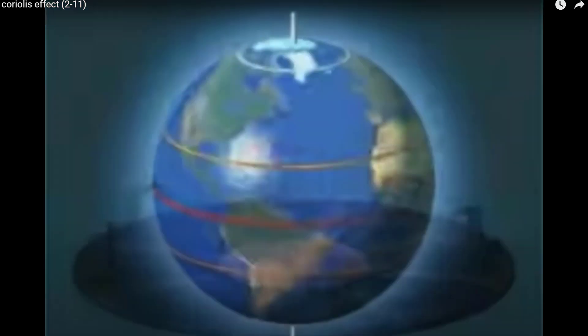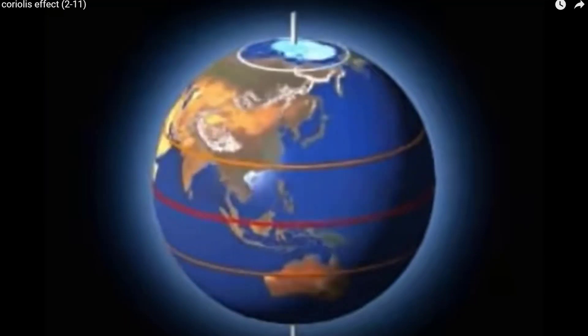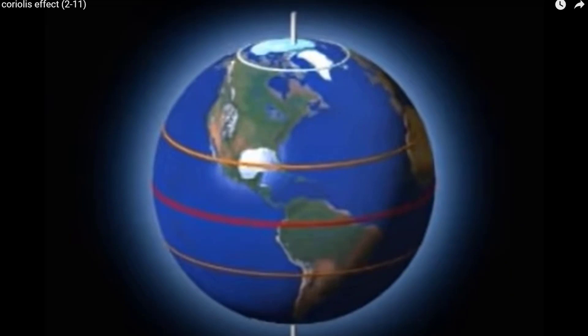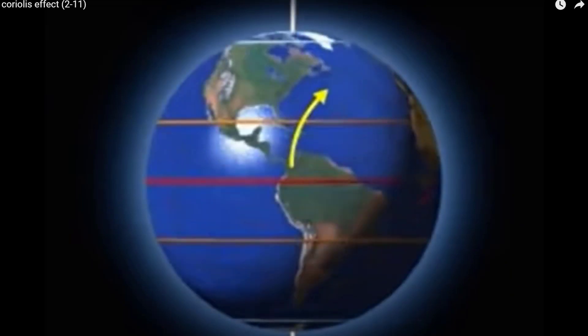the effect is to divert the motion to the left. On Earth, all free-moving objects, including masses of air, are subject to the Coriolis effect. In the northern hemisphere, objects are diverted to the right, as viewed from the direction of original movement. In the southern hemisphere, the deflection is to the left.